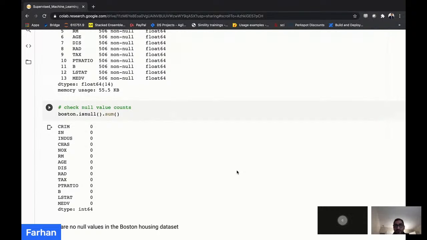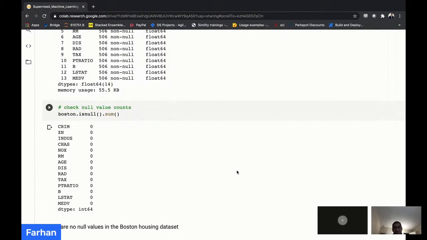For the evaluation metrics, the reason I did not use R squared is because I did not want to overwhelm with so many metrics, because metrics is itself another topic where you need to understand how each metric works and what the mathematical formula behind it is. I'm aware that the next session is going to be on model optimization, where we will be talking about different metrics in detail, so it will be covered there. I hope that answers the question.